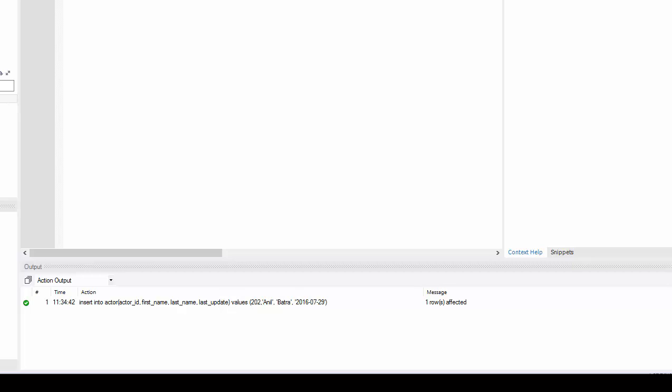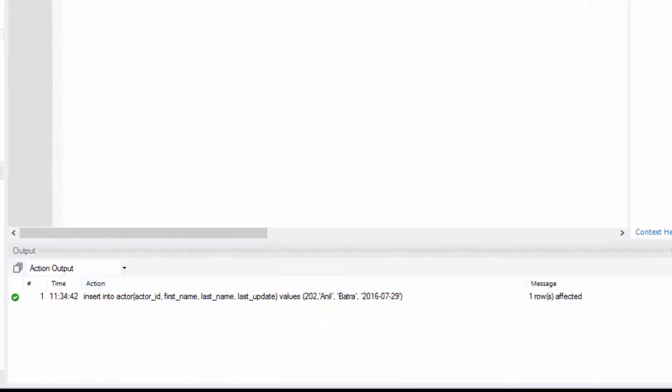Second is, as you do insert statements, if you remember from the lecture about the interface for MySQL, there is an output section that shows you whether the command was successful or not. Depending on your environment, which is MySQL or SQL Server or Oracle, this output shows up in different places. However, I want you to practice select statement.